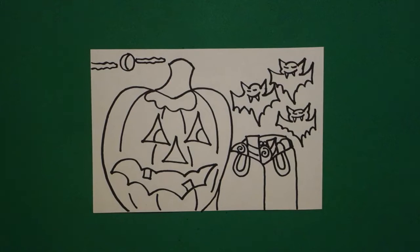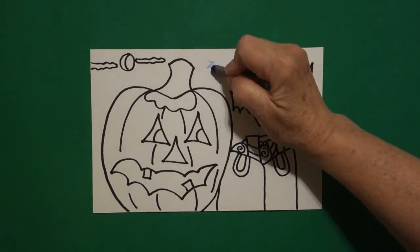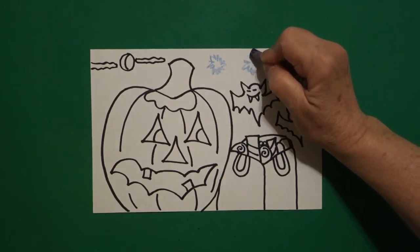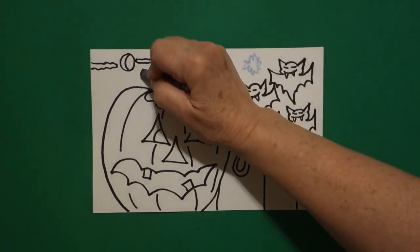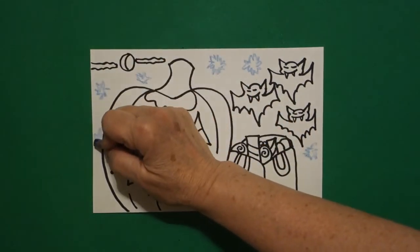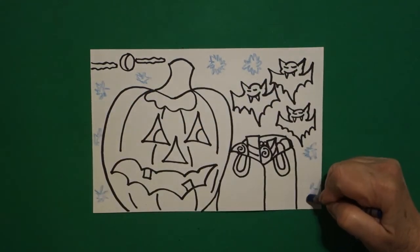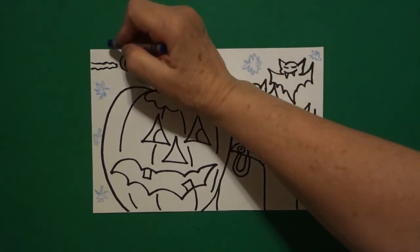Okay, let's see how we're going to color this in. I'm going to start with my background, and what I want it to do is look like a starry, starry night. So I take my blue crayon, and I go all the way around, up, down, up, down, up, down, and it looks like a little flower, but in reality, this is going to be my stars, and this will be the background. So I'm going to try and fit my little stars every place I have room so it truly does look like a background.